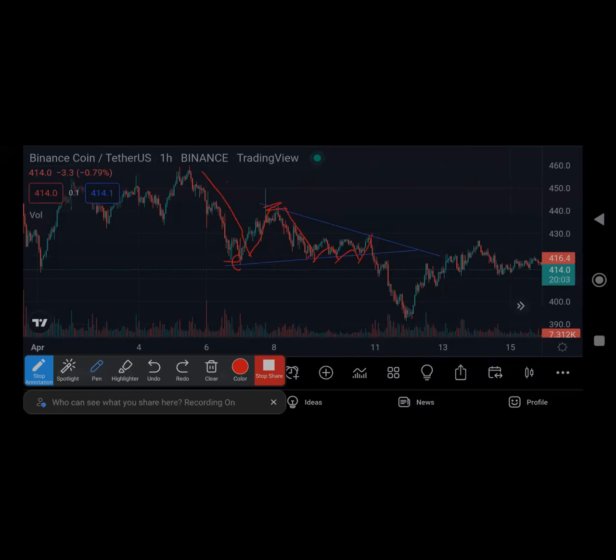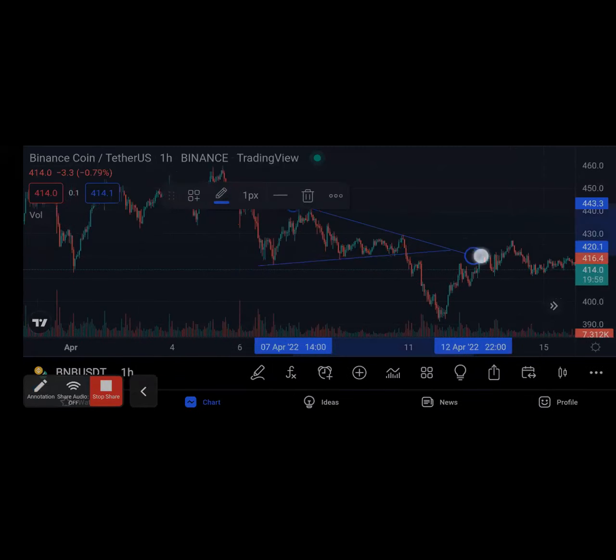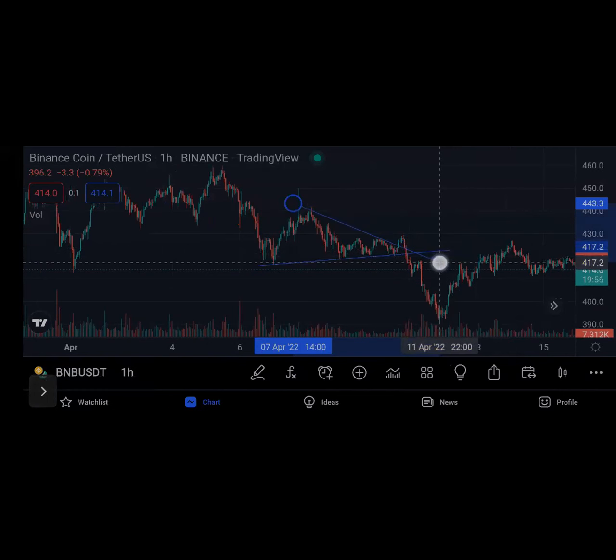But most times, before this second high formed, most of us must have kept our lines here. You understand? Most of us might have kept our lines here, but that's why we also talk about the retest. And if you look at this retest, you find out that there was no rejection, saying what, a false retest. But let's basically say we keep it here. But if it was me, I'll keep it here. That's when it will look symmetrical in nature for me.